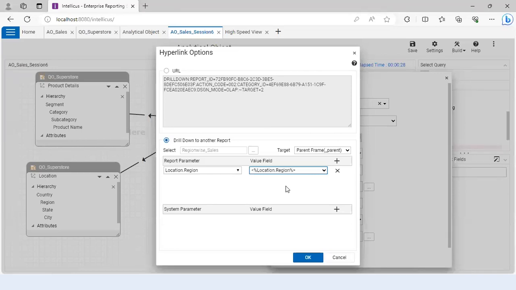No. From here, you can be redirected to any ad hoc report or any smart view report, right? That is possible. So you can map the report parameter to the value feed. This will be set accordingly, according to the report design where you want to be redirected.